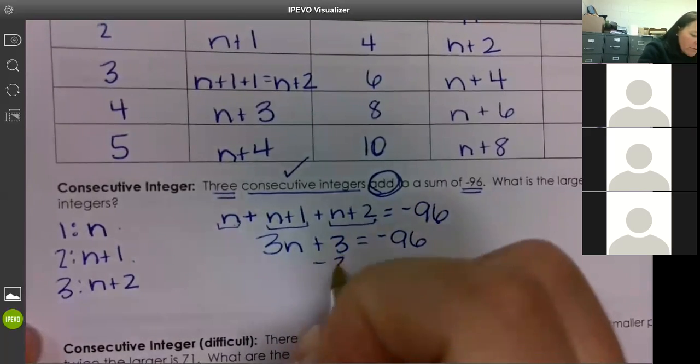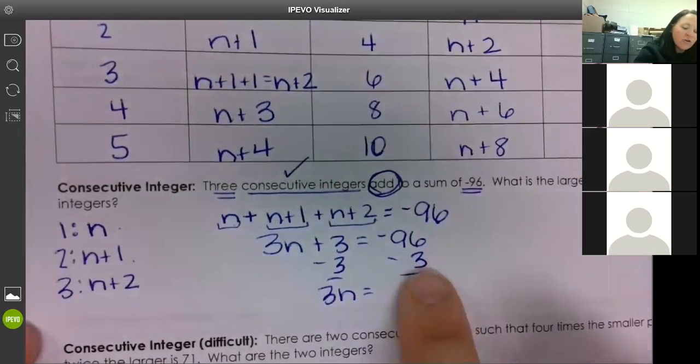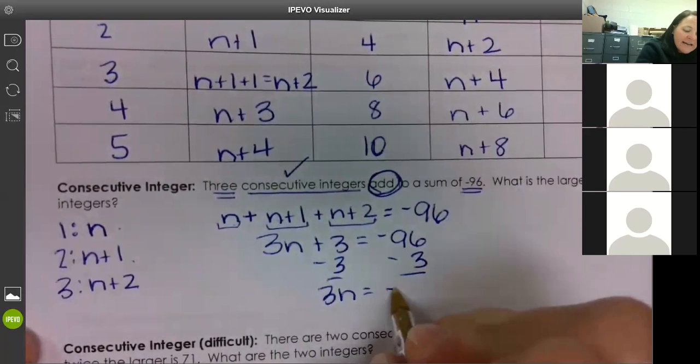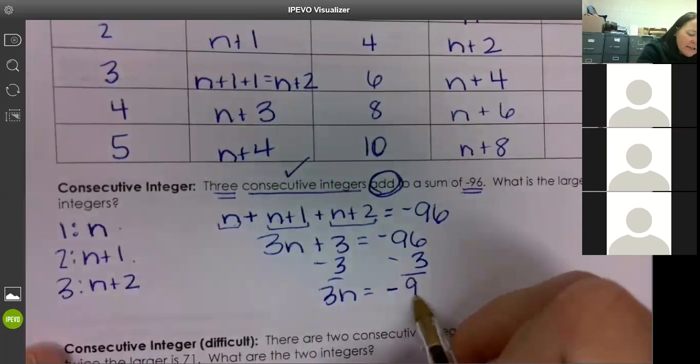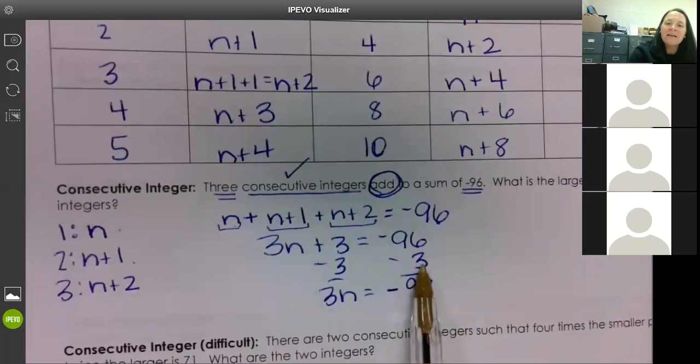Subtract 3. Perfect. Right here, this is the problem you guys are having. You have the correct work and you put the wrong answer right here. They're both negative. We're adding them together. So it stays negative. Remember, you only change the sign if you're multiplying. So -96 minus 3 is just like adding. So this would give you -99. If you need to use a calculator, please do that. But that right there is where your mistake's happening. A lot of you are putting +99 or you're putting -93, something that's not quite correct.